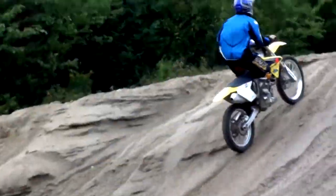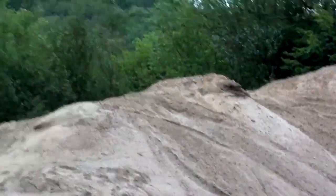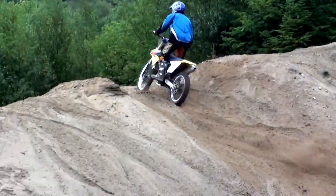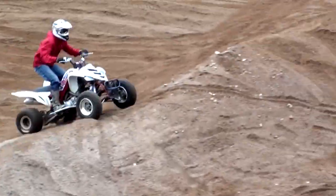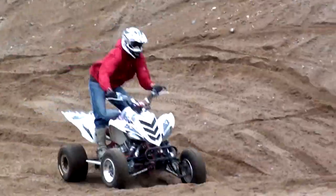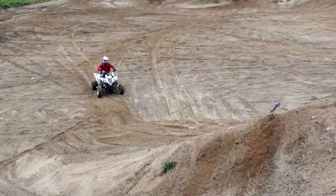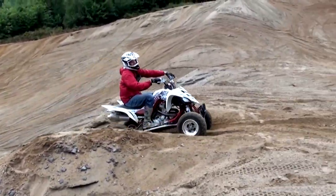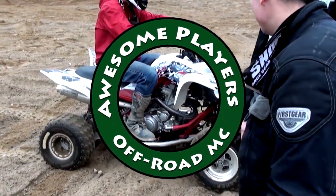Then some guys on real bikes showed up. And they had no problem going anywhere. So we basically sat around and watched these guys on a 450 and some sort of 700cc ATV show us how it's done. And then one of the guys came up and talked to us for a bit about some of the local trails. And we packed up and we're home by noon.